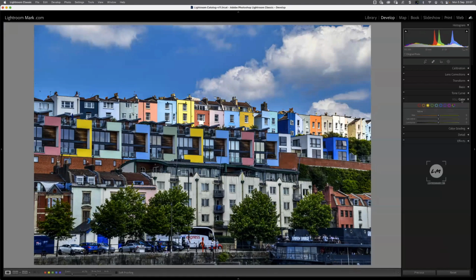Hue, saturation, luminance, or the color panel. Okay, so we'll click on hue, saturation. Hue is the color, so you're changing the color. Saturation is how strong the color is. Luminance is how bright the color is. Okay, so I could go into hue, click on the pipette. I could use the sliders, click on the pipette, and I could change that color. Can you see the colors changing? Right, it's now green, yellow. Okay, changing the color. All right, double click on it, we'll take it back to what it was.